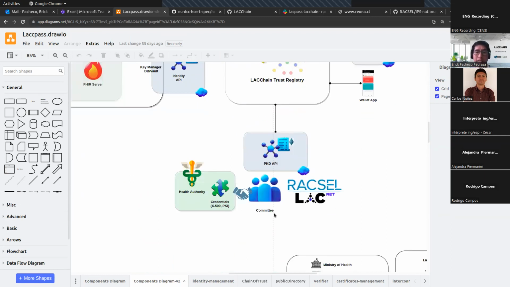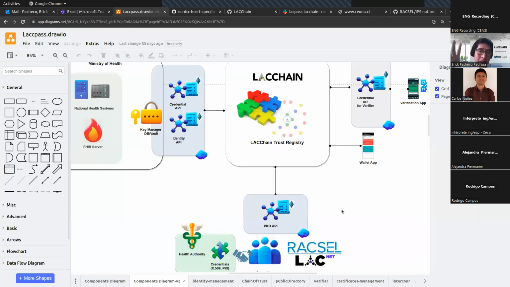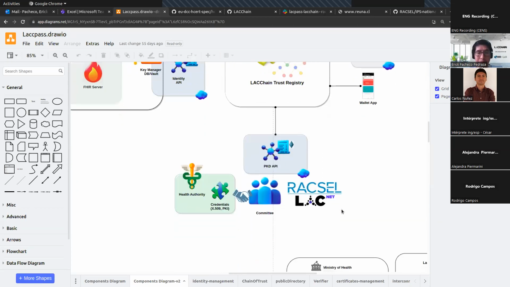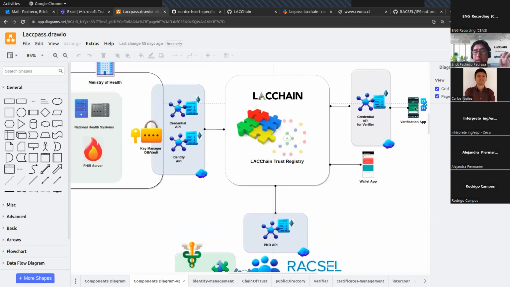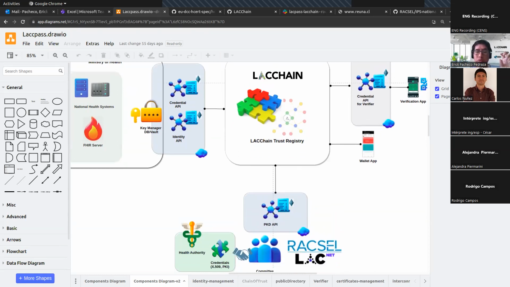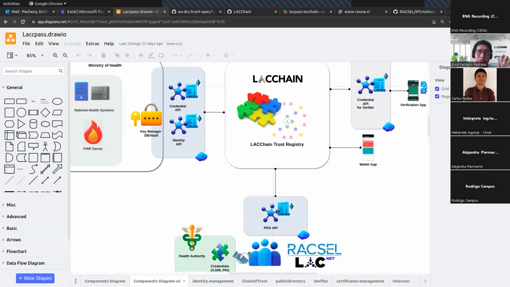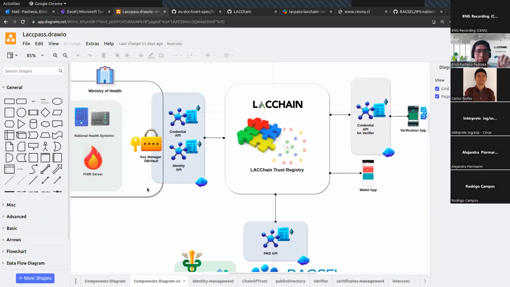And one last component is the committee component. And for the Raxel example, that will basically allow all those that conduct this configuration exercise that we will do now to be included in the reliability component. So we have our country component, the wallet, the verification app, and finally, we have a committee component, but we're not going to focus on that. We'll only be focusing on this first component.